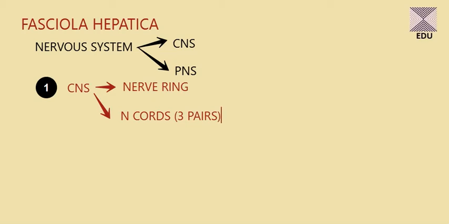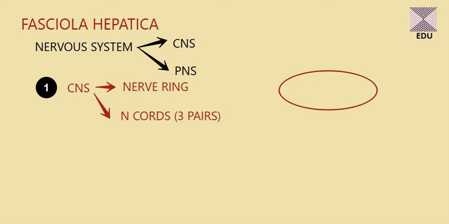First of all, we have the nerve ring. Now this nerve ring is around the esophagus. This is a very important thing to note, that this ring is on the periphery of the esophagus, and it has three major ganglia over it. If we draw one nerve ring, suppose this is the ring, and it has three major ganglia. Out of these three ganglia, two are cerebral and one is a ventral ganglion.